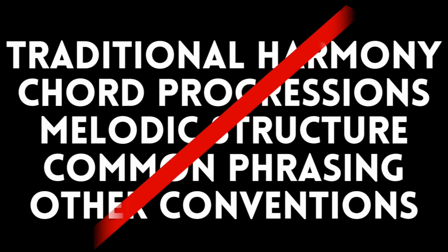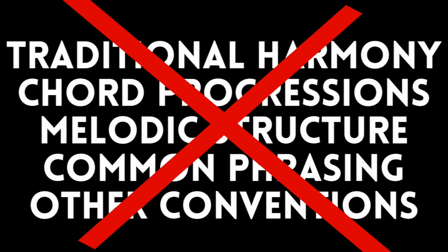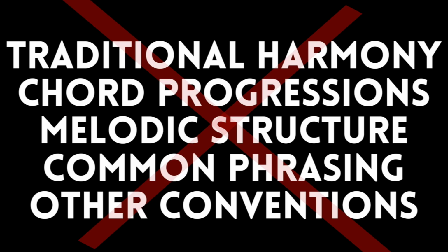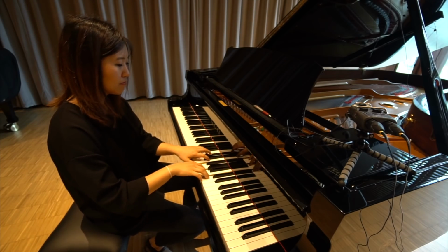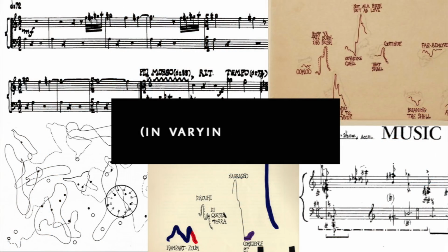We're going to abandon traditional harmony, chord progressions, and melodic structure, yet not completely. In other words, some notes will still have more gravity over others, and traditional elements such as motivic structure, form, and some amount of tonality will still be present.